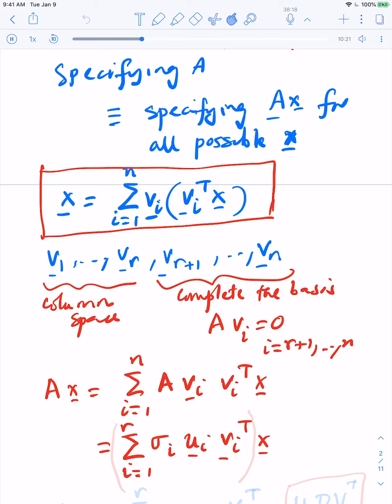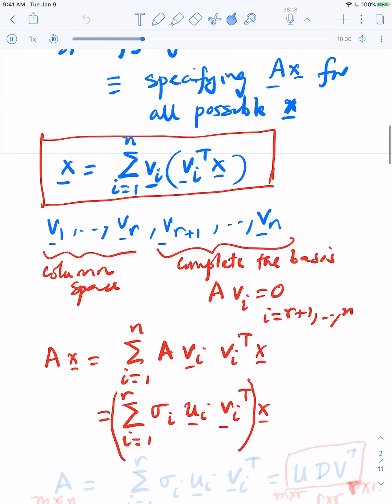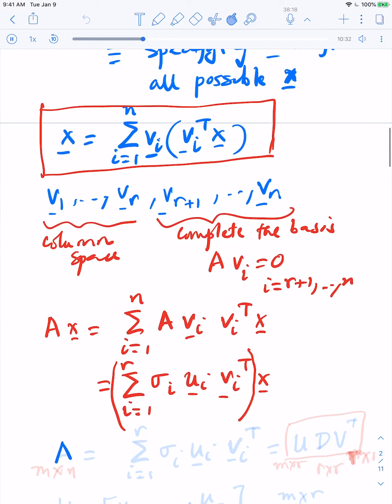All right, so now we see exactly what A is. A is the thing that is operating on X. So we have just found the following representation for A in terms of the U's and V's. It's got R of these terms, and then sigma i and the outer product of Ui and Vi transpose. And this is where the matrix form of SVD comes in, that you know and love, or perhaps you don't know, that's fine. I would love it if you are coming into this completely fresh.